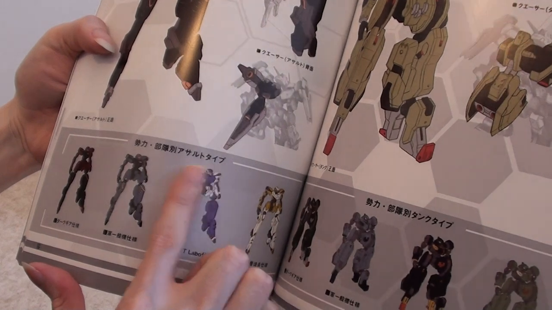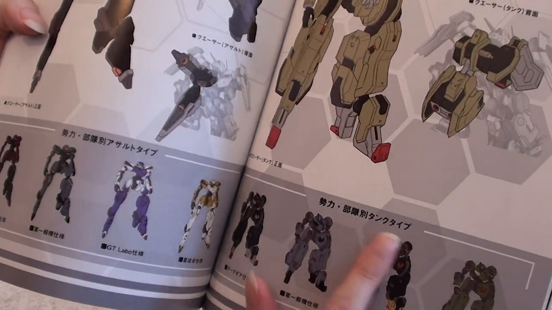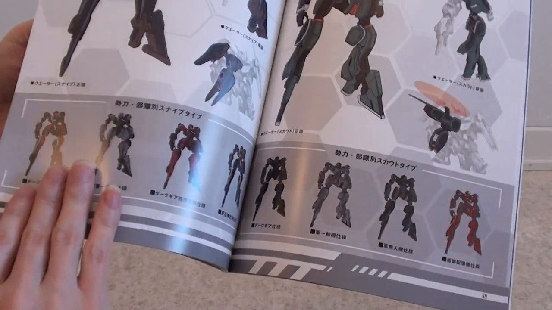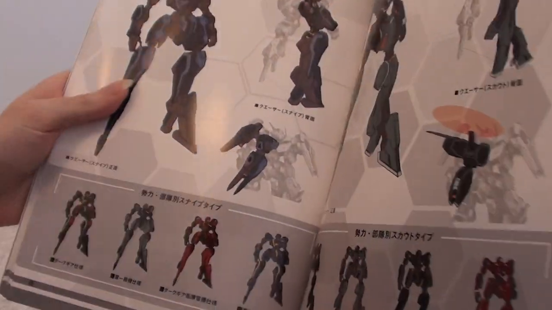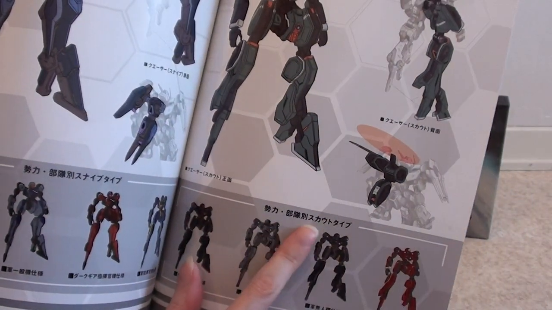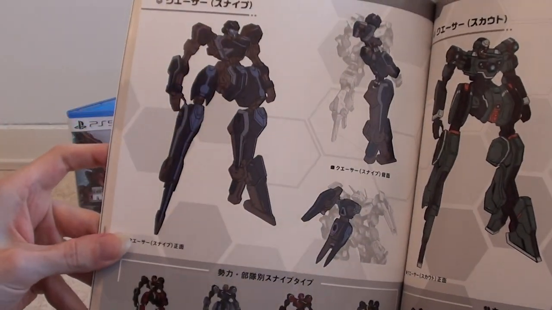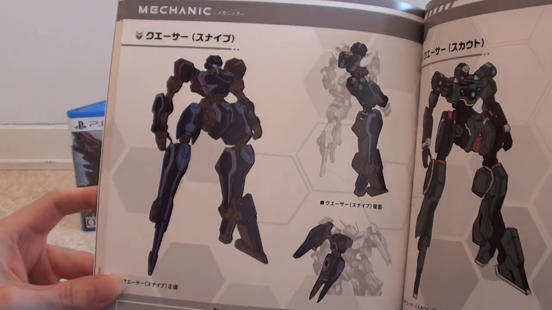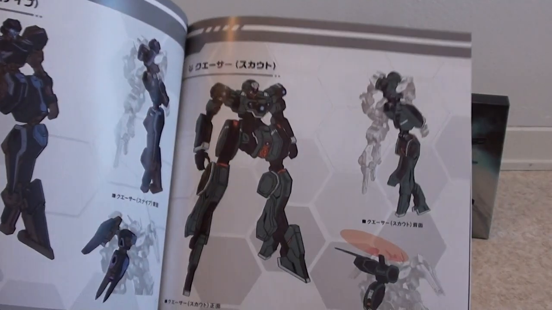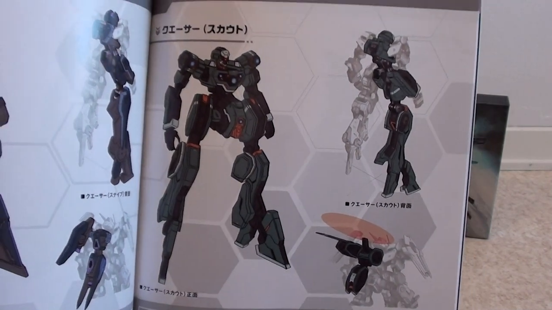So yeah, there's assault type and tank type, and snipe type and scout type. So yeah, four different types for the makers.